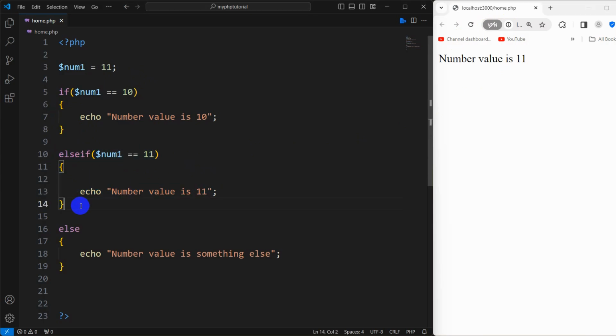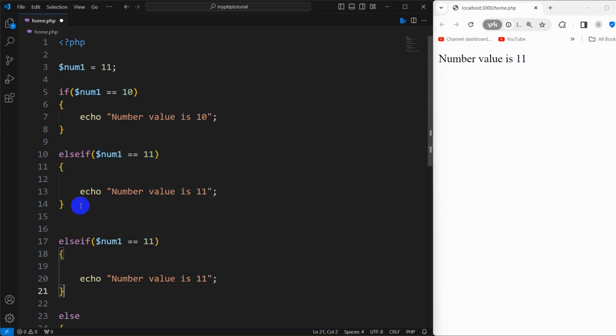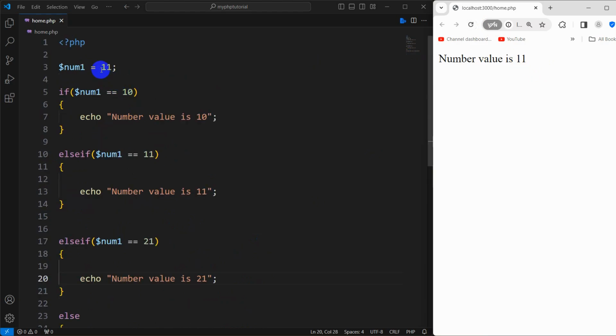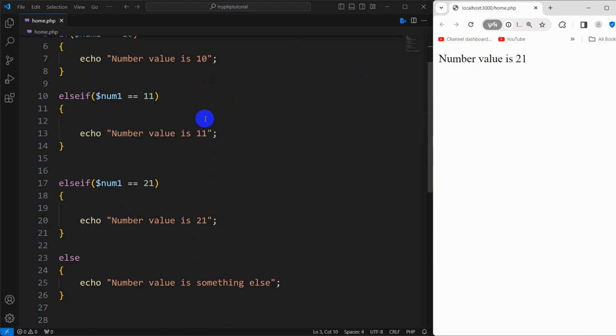For example, you can write else if number1 equal to, let's say this time 21. Here we'll say number value is 21. If we save this, obviously it will give us 11 because the number value is 11. Let's say here 21. Save, refresh, you can see it gives us 21.